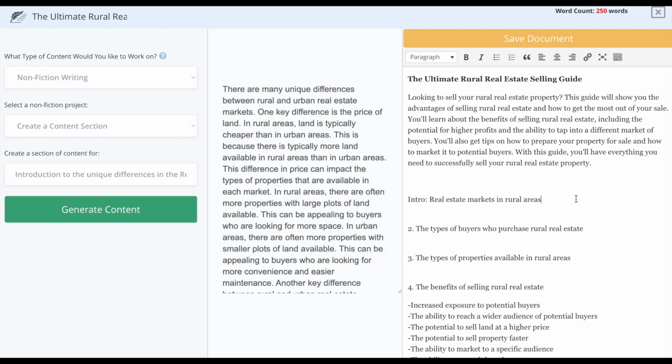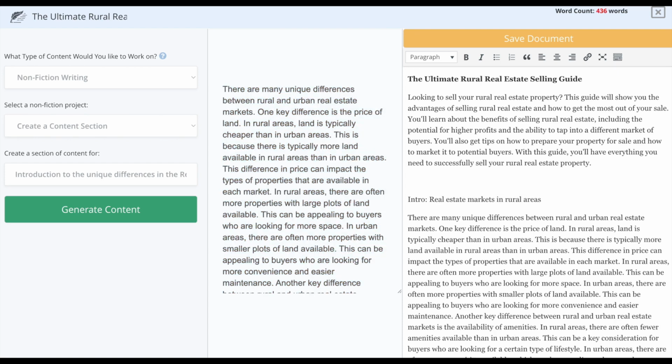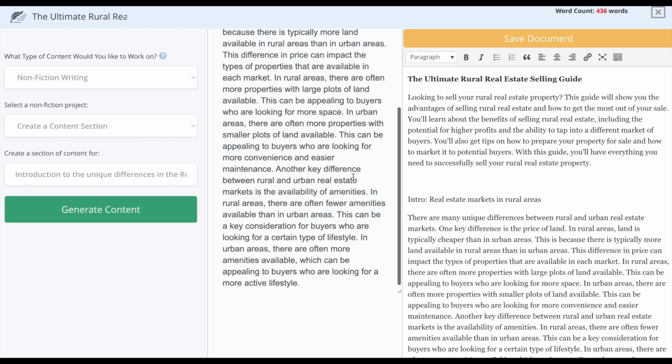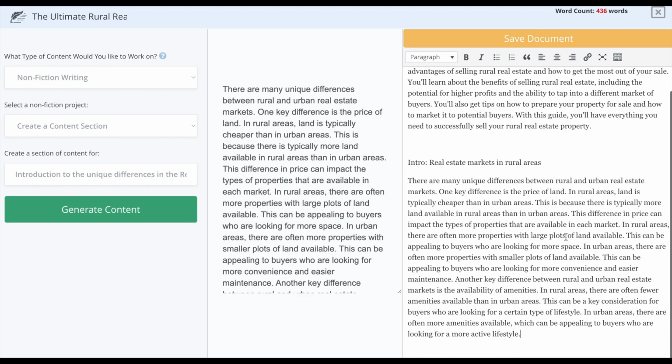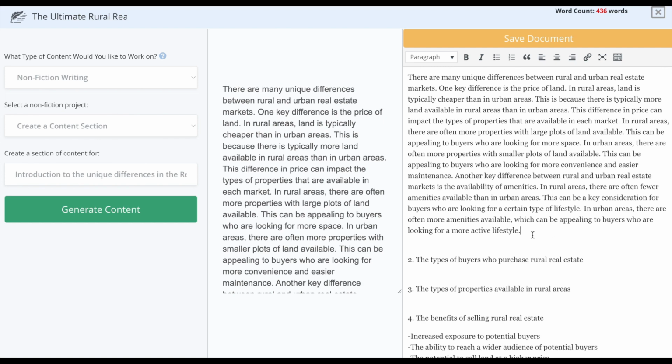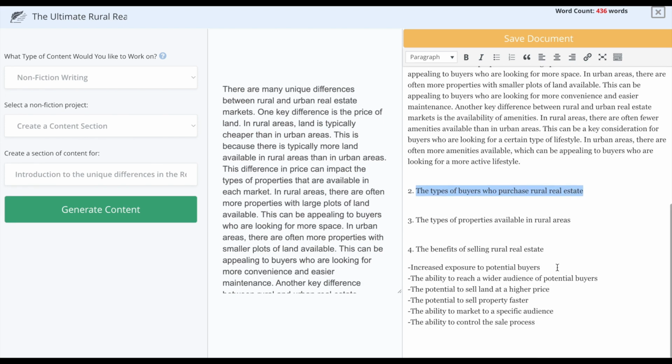The book that you're creating can be supplemented by the information that QuickWrite is creating for us, but also we are going to have to add our expertise and our personal stories to it. So you're going to want to read each section, and that's really, if you think about the difference in one real estate book versus another real estate book, it's the personal experience and the stories that someone has. So you're going to want to put healthy doses of that throughout your book. But the sections we're creating here can fill out your book.